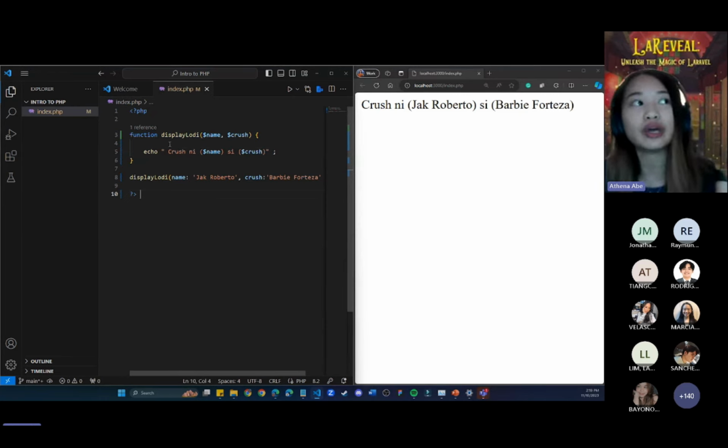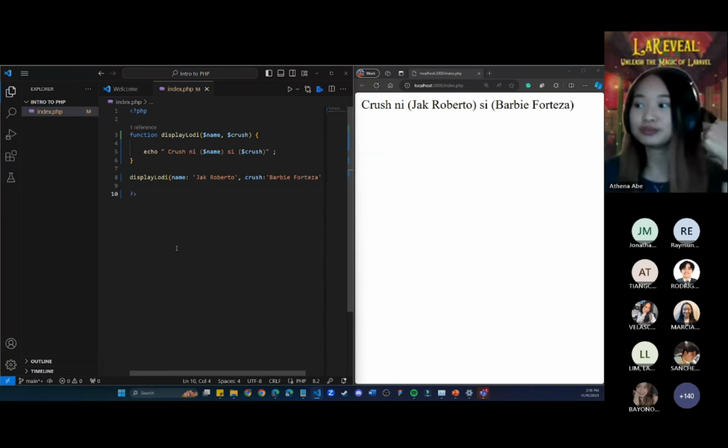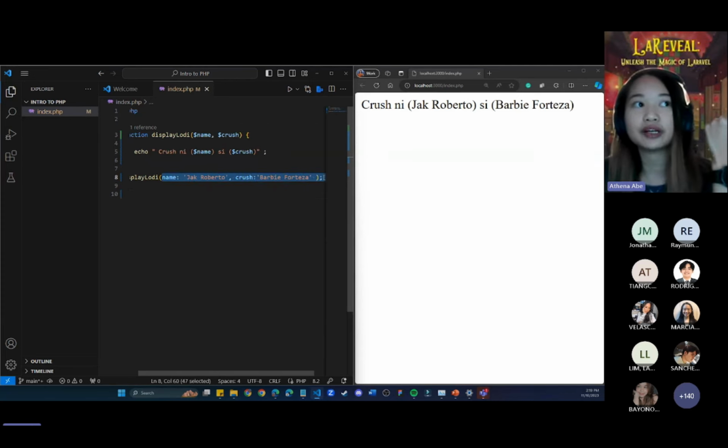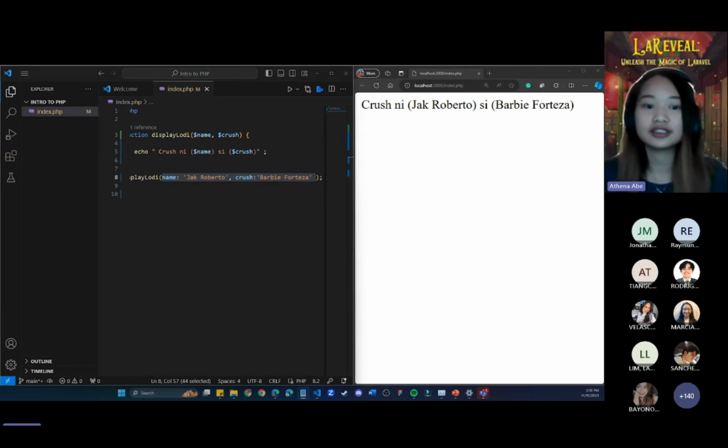So these are two ways you are able to put more than one argument and put the parameters inside when calling the function. Let me know if you have the same output. All good, G. So you can declare at the top or also put the parameters or values here.